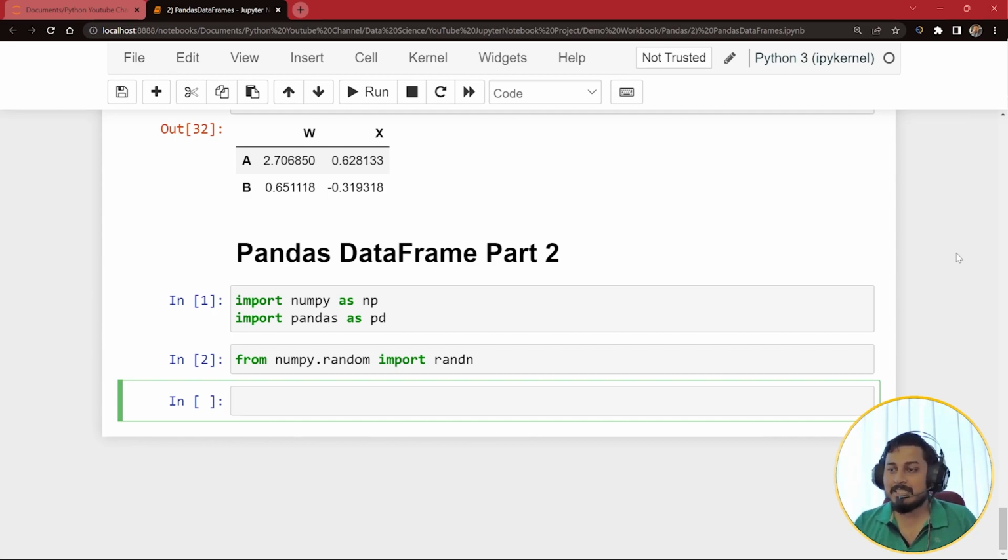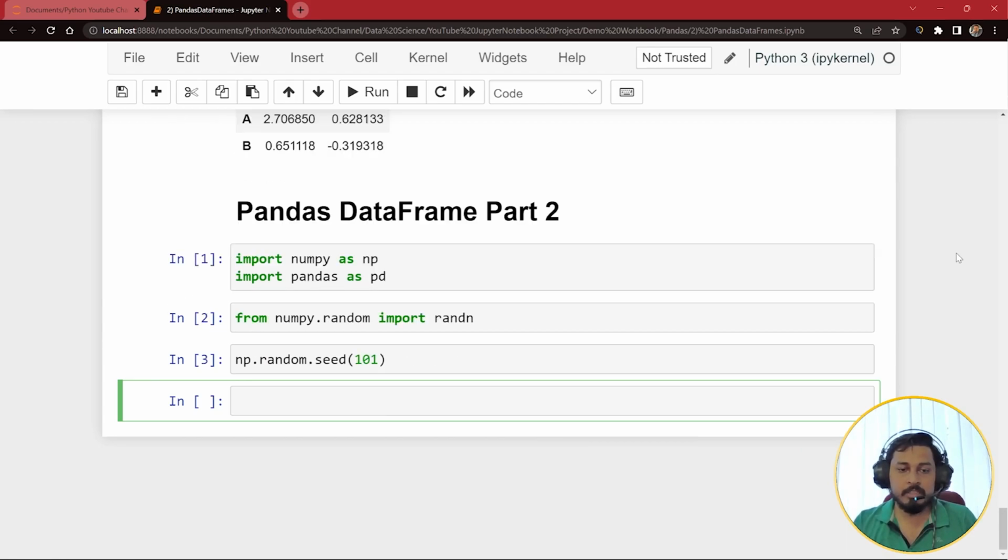From this, I'm going to create a seed, using np.random.seed. Let's say in this case I'm going to use 101, and I'm going to create the seed. And now I can just create the data frame. How would we create a data frame? I would just say df equals pd.DataFrame, right?